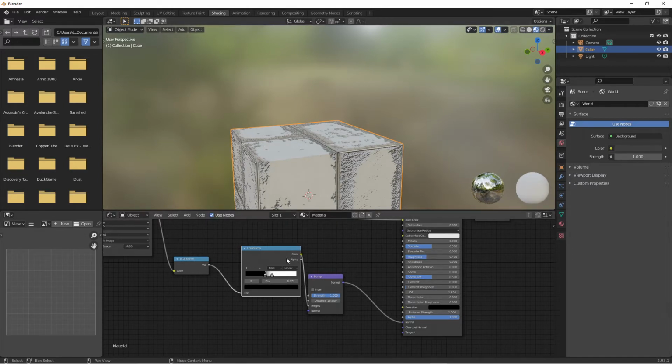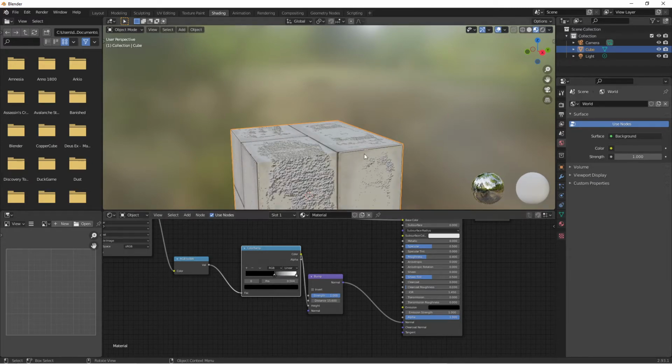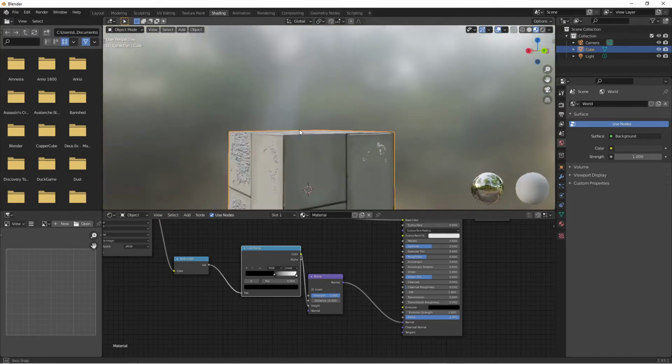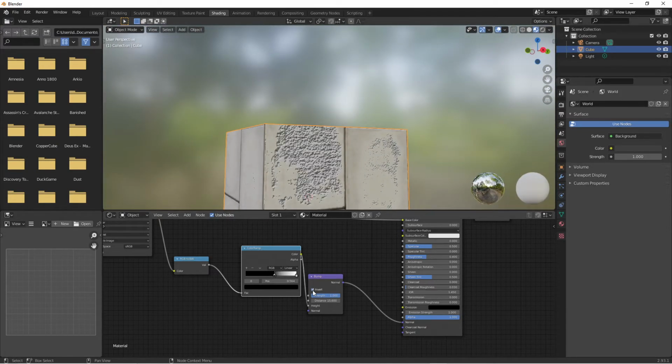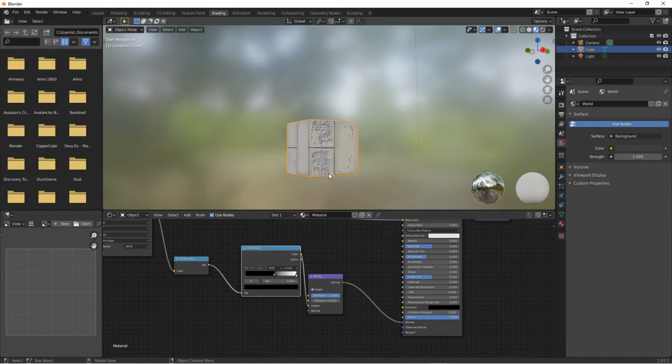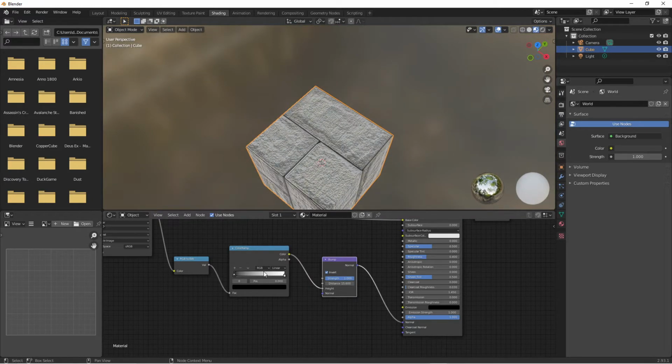So that would be the seams. We'll go one way, giving it kind of a deteriorated look. If you invert it, obviously it'll make it jump down, break it up a little bit. And it works for the reverse as well.